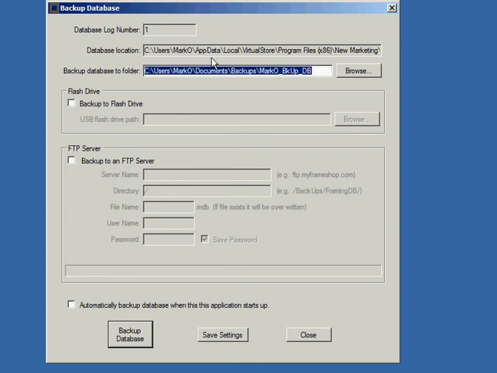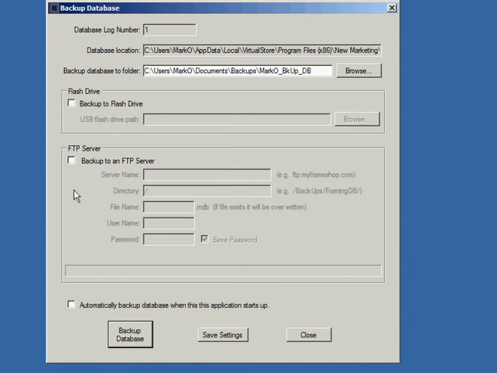So it has basically different paths to save it. You can save it on your local computer, which is basically this path in here, and you set it up as you want, whatever you want. Also, you can back it up on one of those thumb drives, like a flash drive. I will also tell you to maybe save it here once in a while, because if someone breaks into your frame shop, the first thing they're gonna take is the computer, so you don't wanna do everything again. So keep that in a flash drive with you, in another place, and if something happens to the computer, you can always restore your database with that file.